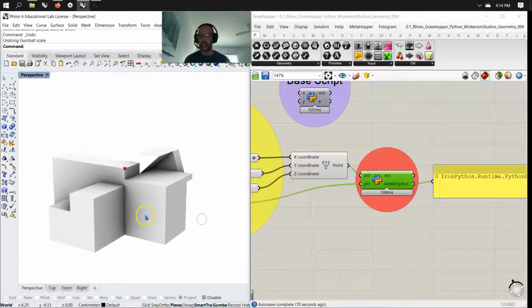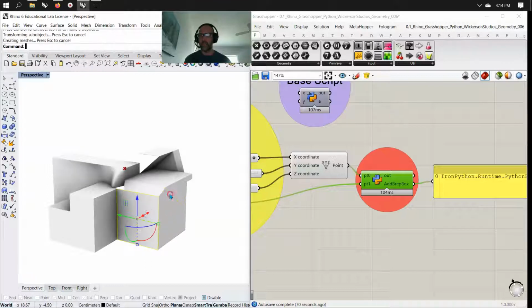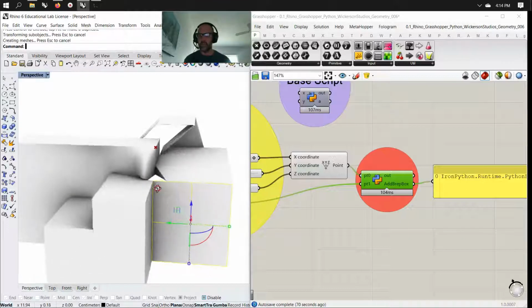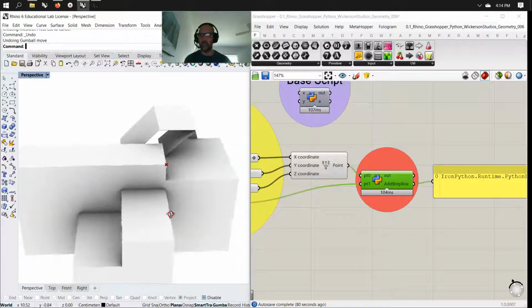I didn't like what was happening there, but just select Edit here. Pull that one out. You get some nice little angles and corners. I've got a weird hole that's forming here, so I'm not going to want that one.